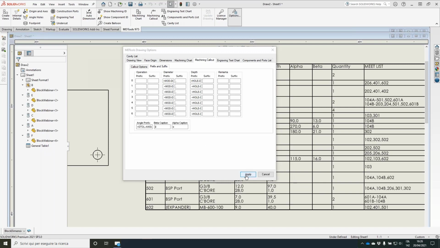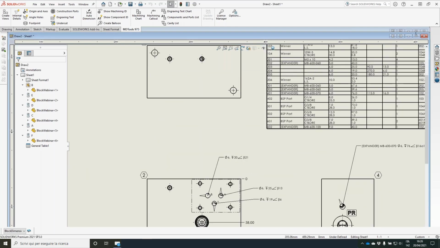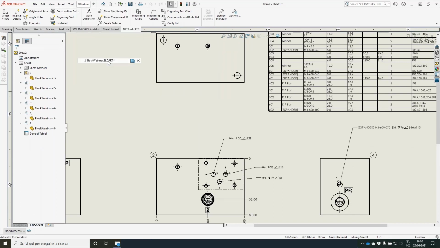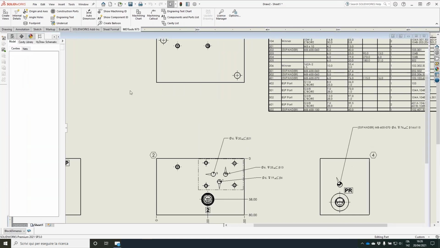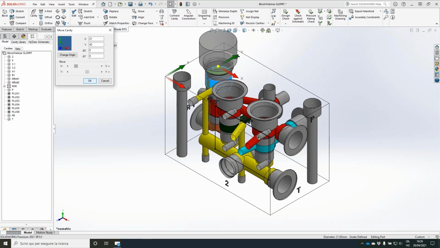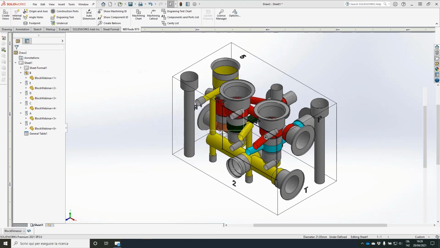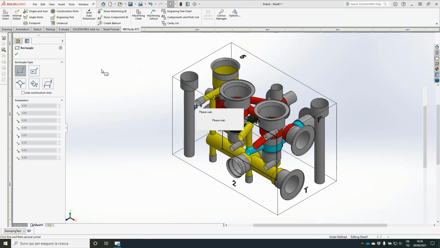So I see some questions. So let me answer to those questions. So if you make a change in the model, then MDTools will update the drawing. So let us make a small change in the drawing. So let's say that we just move a cavity by 1 millimeter to the left, and we go back to the drawing. And now MDTools will warn us there are some change. So it's now going to update the drawing.